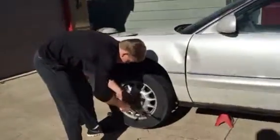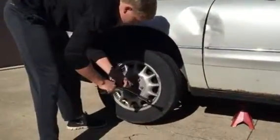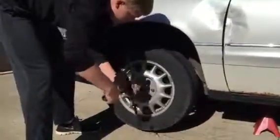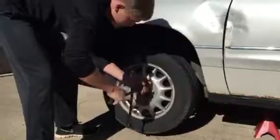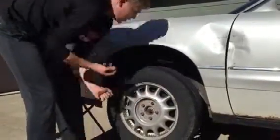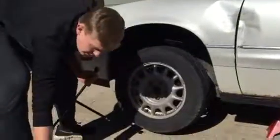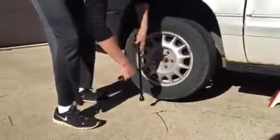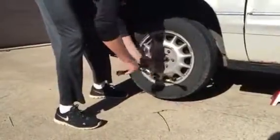You're going to fit your lug nuts again to the right side, and you're going to take them off. And then just a little trick is you have your hubcap, just put your lug nuts in there so you don't lose any. And you're going to take them off in the same star pattern that you loosened them.